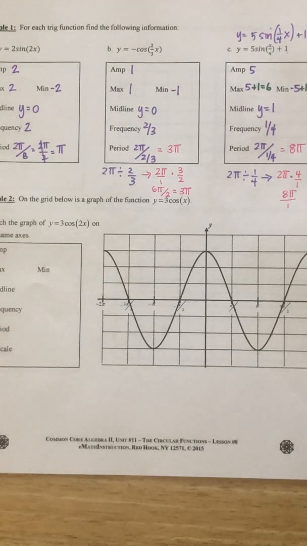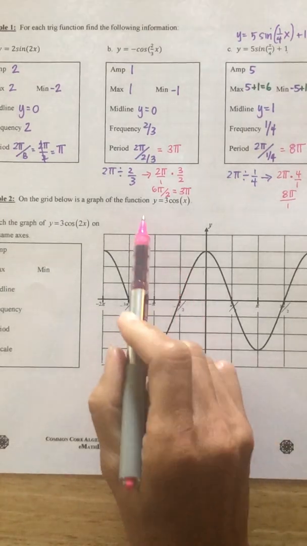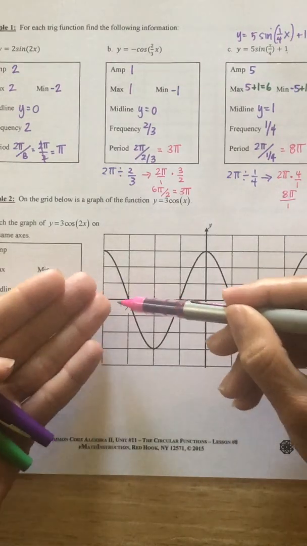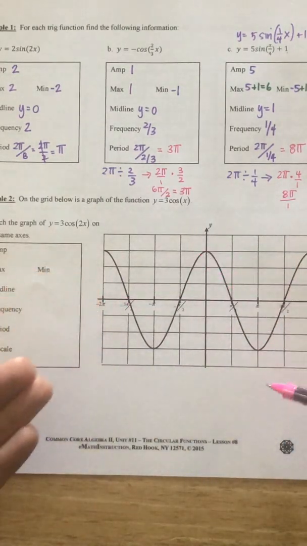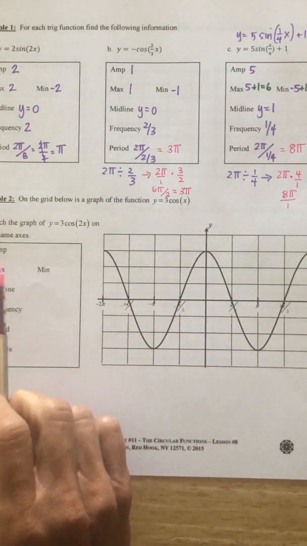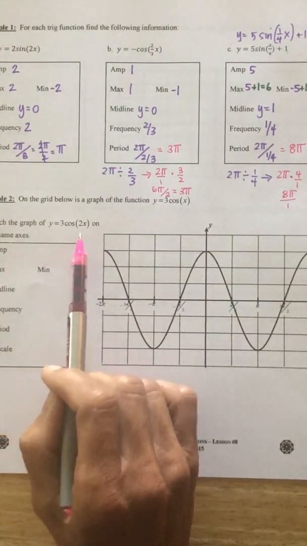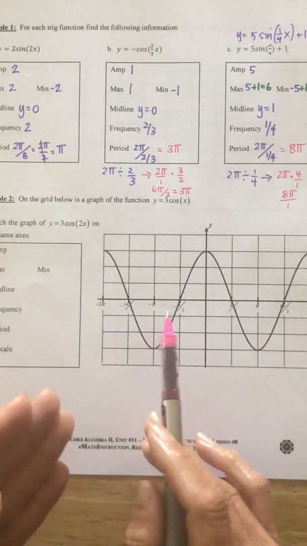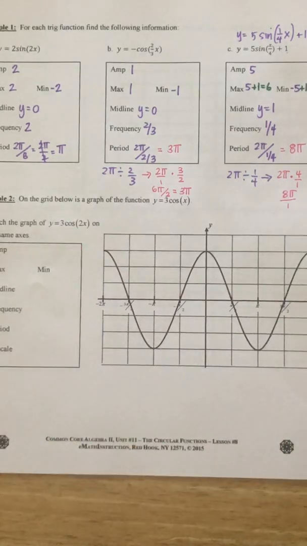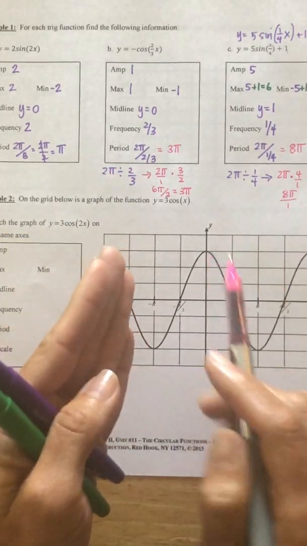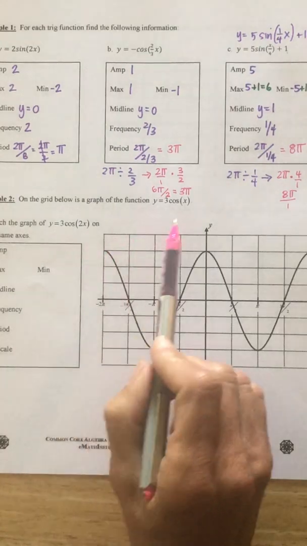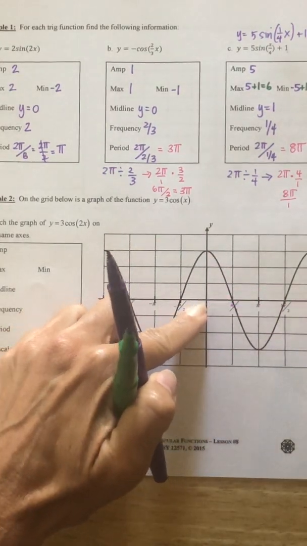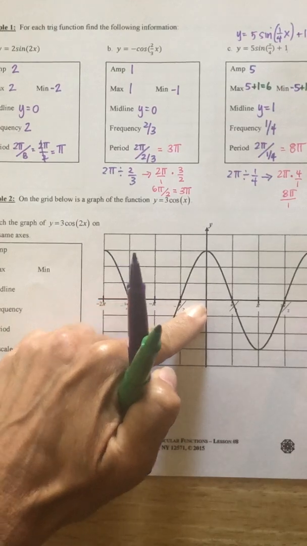So what we're going to do next is we're actually going to find that information again. And we have a beginning graph of 3 cos x. So again, 3 cos x, midline is y equals 0, up 3, down 3. We are going to graph on that grid 3 cos 2x. So what did we do that changed? This here, this 2. That's going to change horizontally. Now, a 2 here is going to squish, and you're going to see more cycles. Because from 0 to 2 pi here, which this is 0 to 2 pi, right? 0, I see a 2 pi here.